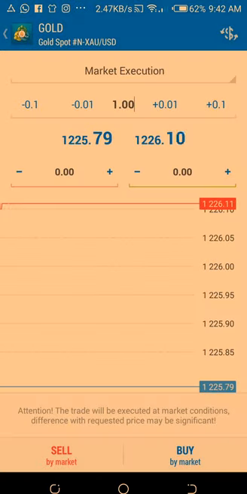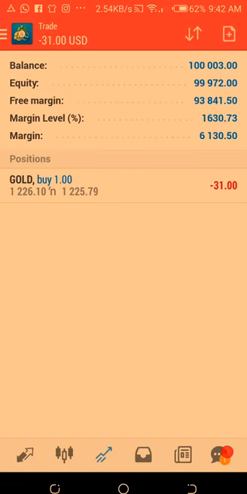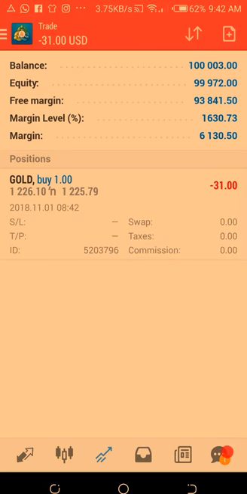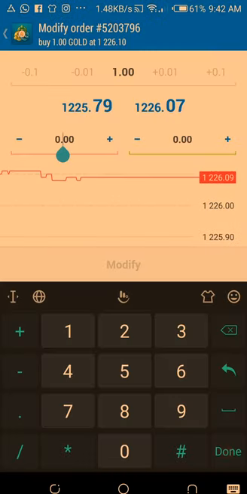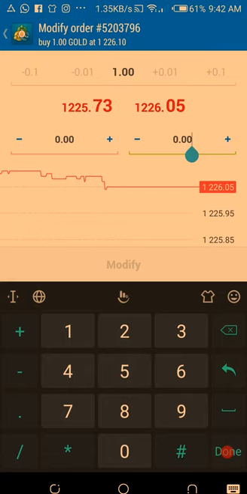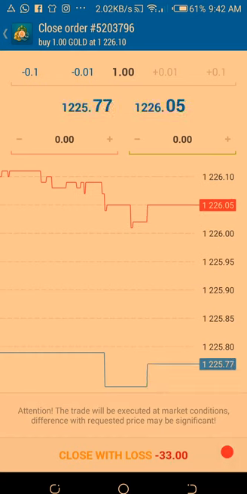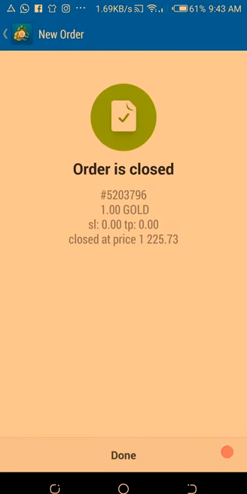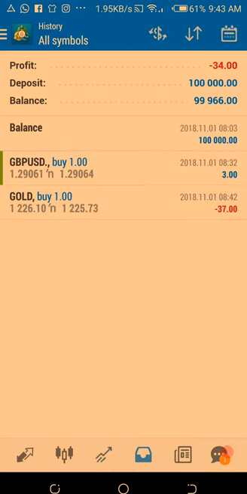You can trade gold. If you set a new order for gold, you can just buy or sell. If you buy, it opens the order for you. It's done. It opens in a trade. You see it opening there. Then you can close, or just modify the order, set your stop loss, set your take profit. You see that, and simply just close. Then it asks you to confirm. Okay, close, it closes it. Then you can see what your balance looks like right there. So you can see the history of your trades, the trades you've ever made. You see, you can see it right there. So it's very, very easy to use.